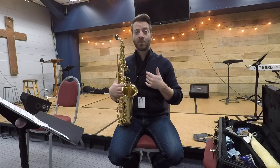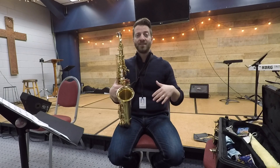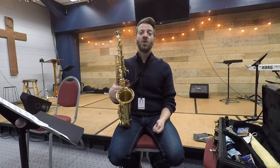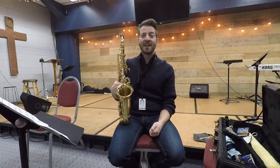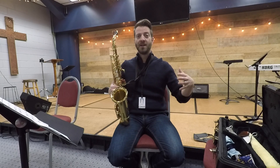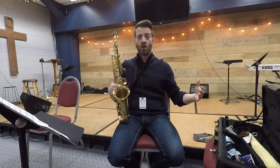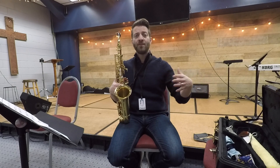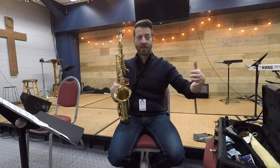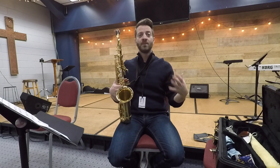Whoever's in your house may not appreciate that, but you're going to have to do it. So if you want to minimize the sound while playing louder, what I do when I'm practicing in my house and playing super loud is go into a closet — I play into the clothes in my closet. It really diminishes the sound significantly in an enclosed space like that. You can also put a comforter, a cover, clothes, or a pillow in front of your saxophone and that will absorb the sound.